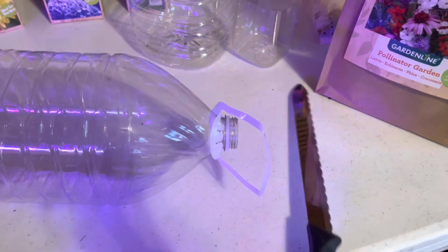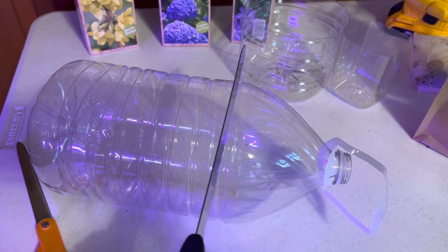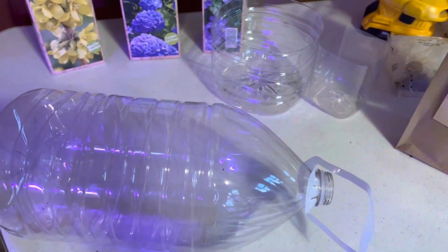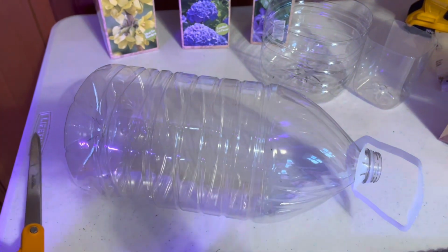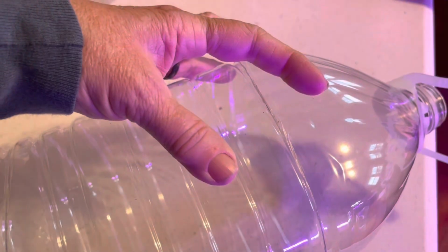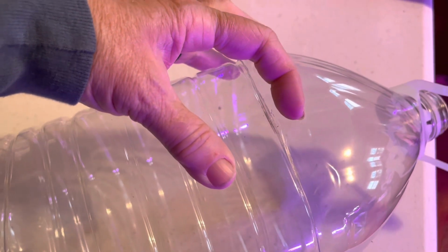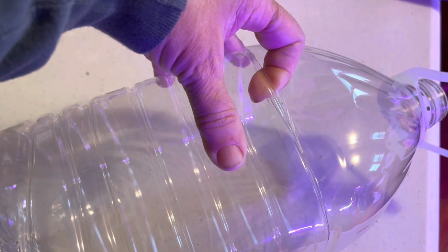To do that, I'm using a serrated knife, and I'm just going to go until I cut through that plastic. At that point, I substitute with my scissors, and honestly, it cuts very, very easily. So I'm going to do that right now. It may be difficult to see, but I took the serrated knife and I cut down just the very top, and now I'm going to take the scissors and cut all around.